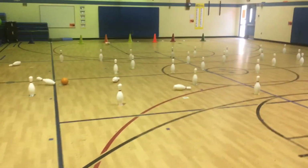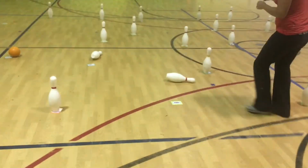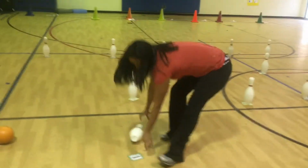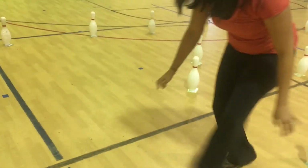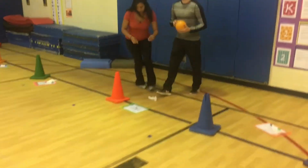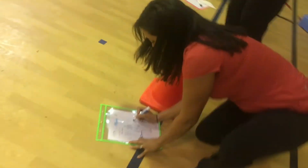And she knocked, oh my gosh! She knocked over 3. Let's see what she knocked over. I got fibula. I got humerus. And I got vertebrae. All right. So she's going to come back over here. She doesn't throw the ball to me. And she gets to circle all 3 of those bones while I go.